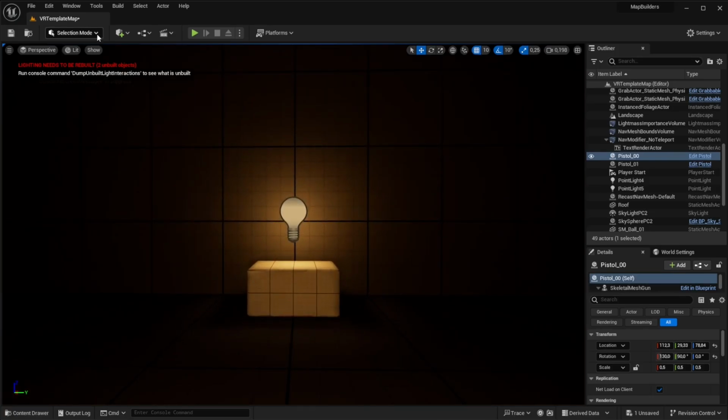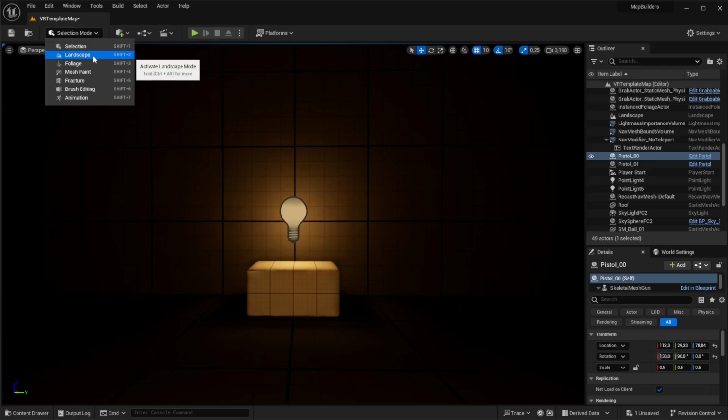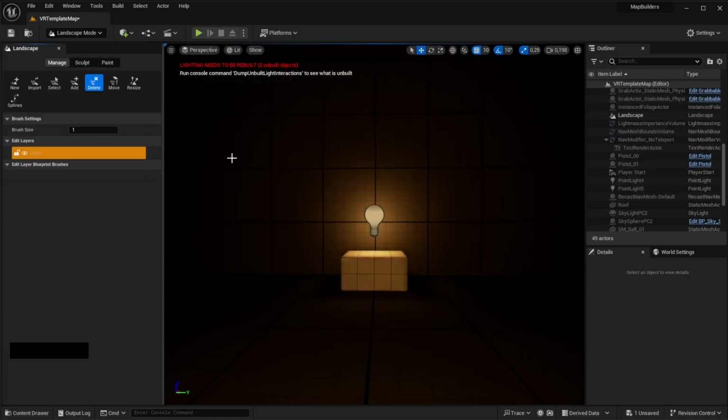The other modes, so selection mode is for moving stuff around. And we got landscape and foliage mode as well. Landscape is for creating landscapes and foliage is for additional stuff you can add on, like little trees, stumps, pebbles, etc. Or even grass if you like. For now we will start with the landscape mode. To see more, we have to move up.